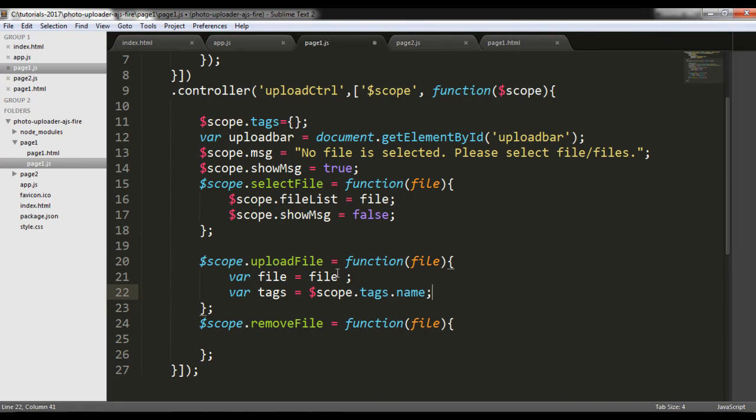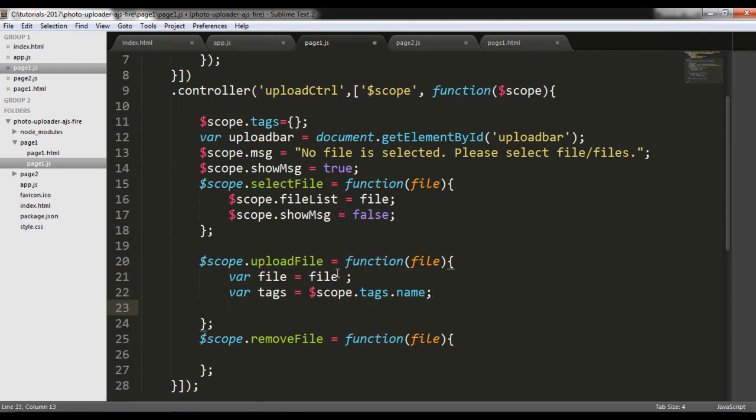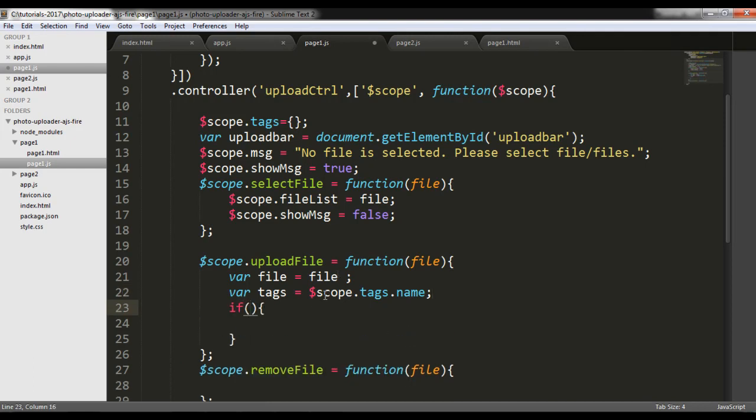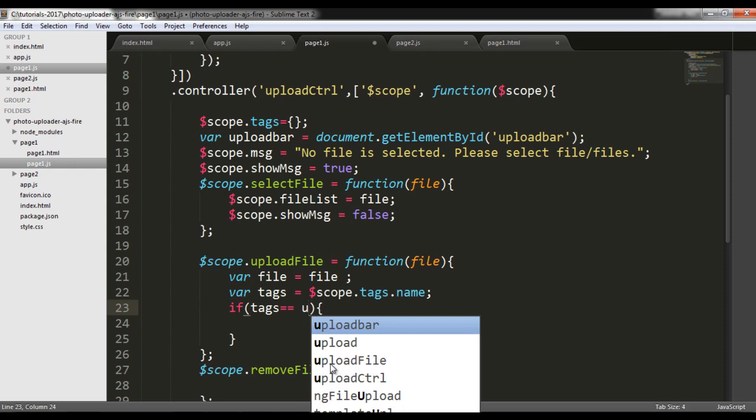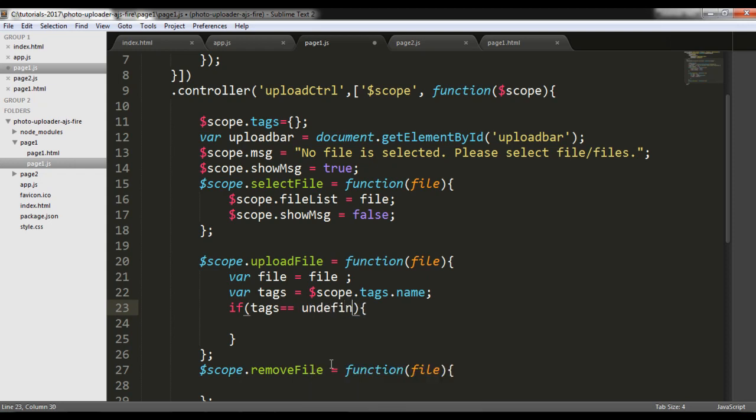I'm assigning these two values into file and tags variables, and I'm checking if $scope tags, that here tags, if it is undefined, then tags will be null.